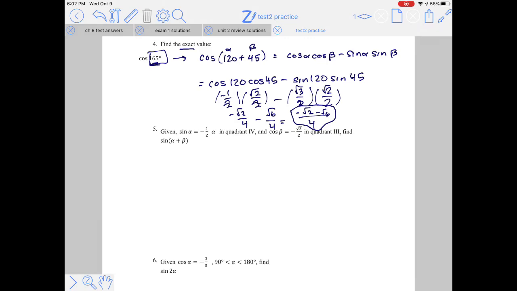And I want to make sure we're clear on how to read your reference sheet on those sum and difference identities. If it says sine alpha and then it has the plus or minus beta, you're only going to use one of the plus or the minus. Did I explain that clearly? Okay. And whatever one is on top, if the plus is on the top, then it matches up with the plus or minus on the other side of that identity. Just make sure those match up. All right.